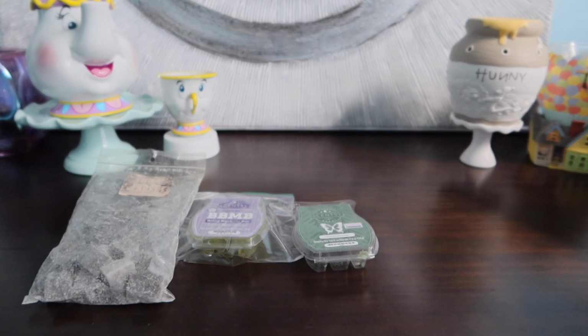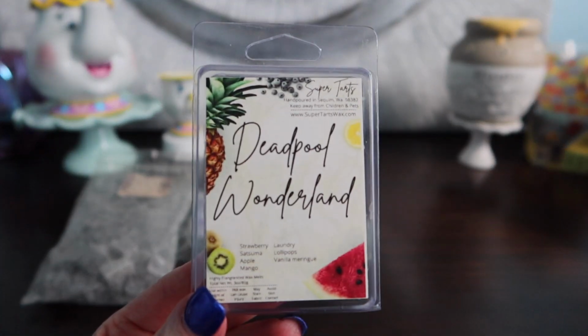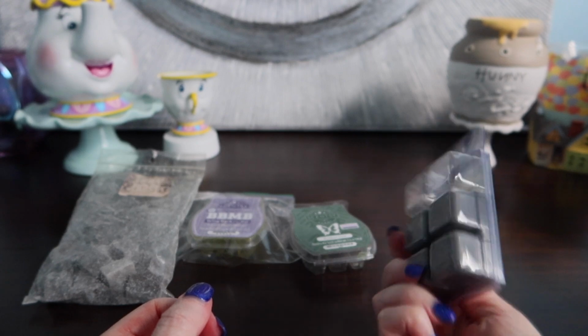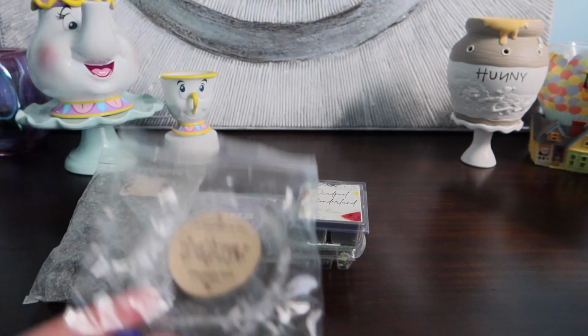So this one was really pretty. I never used to like Satsuma, and now, yeah, the strawberry and Satsuma in here were perfect. Just a really nice strawberry, and that Satsuma was really bright and vibrant and, what's the word, zesty? Yeah, zesty. So I think I did 1 cube in my bathroom and then a second cube the next day, just to try it a second time, I guess. That one was good though.